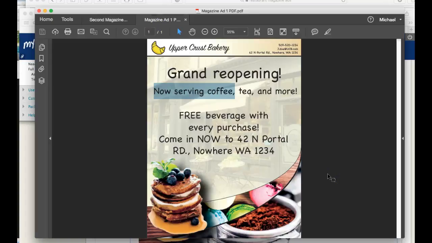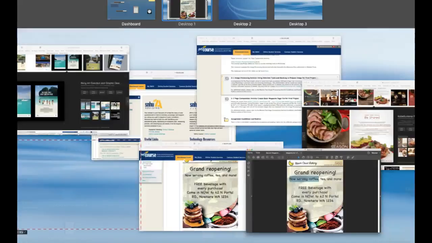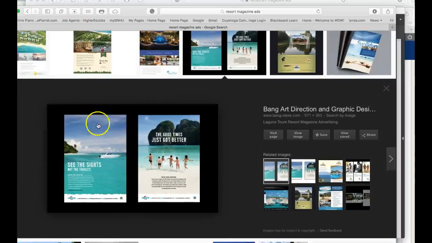So let's go here, and what are we going to do here? I want to show you some tricks. The one thing I started with was the magazine ad for the resort, and this is the trick I'm going to show you. In a magazine ad, you use the image to bring your viewer in. So all eyes on the image. That sucks your viewer in.